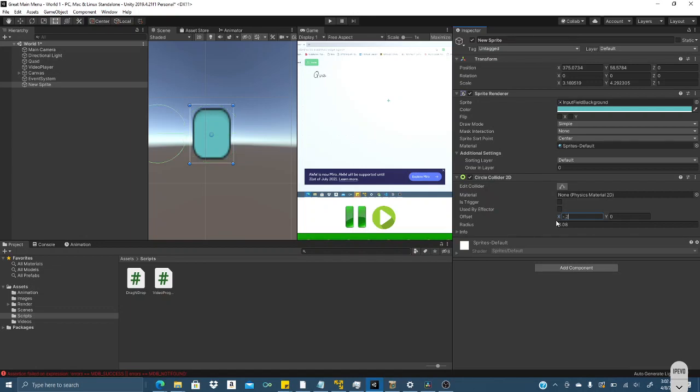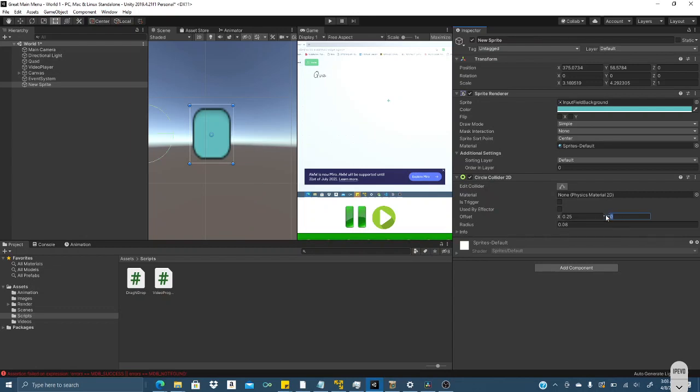It will offset to the left, like right here. And positive, like I said earlier, will offset to the right because the positive number is offset to the right. Same thing with the y. If it's a positive number, it will offset upward, and if it's a negative number, downward. Kind of like x and y axes in mathematics.